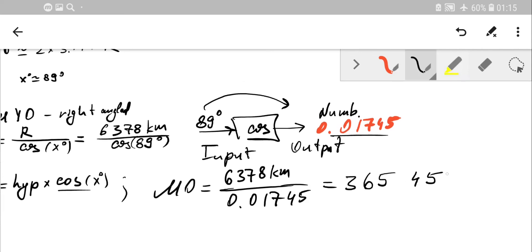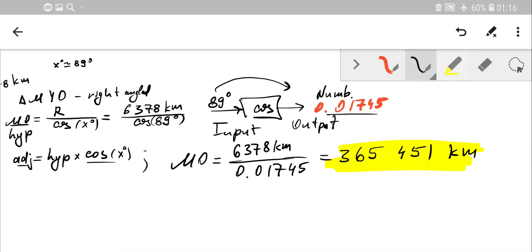If you look in Wikipedia or physics references, you'll find the true average distance is around 384,000 kilometers. Why do we have this difference?